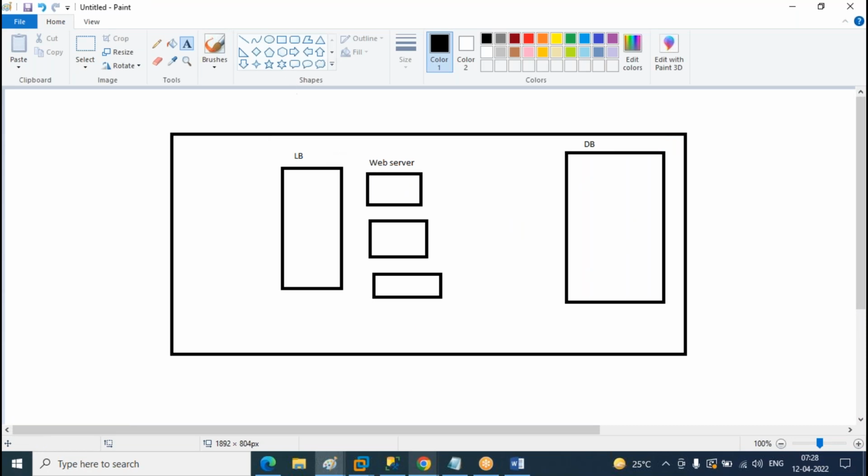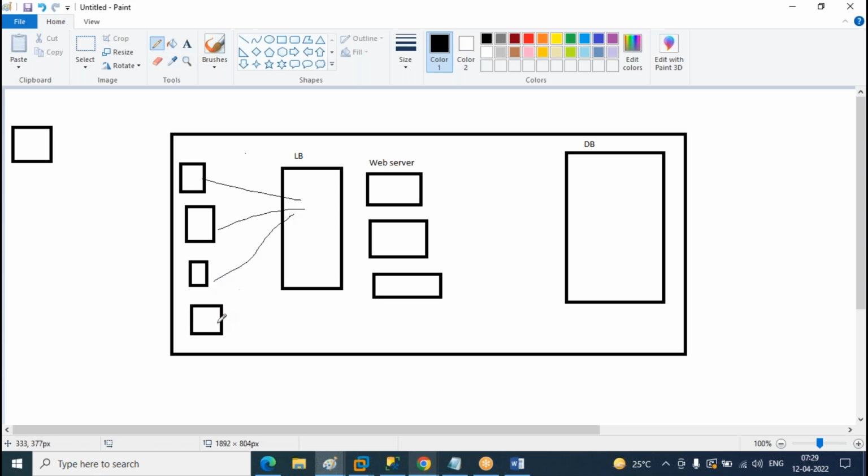If you look here, the connections can be external or internal, depending on the internal load balancer or external load balancer. We're going to see both of them in practical anyway. Whether it is internal or external doesn't matter. In this kind of architecture, all requests hit the load balancer. The load balancer will hit the web server. The web server in turn will hit the database server for data. The web server will give the web format, the user-friendly interface, and the data will be populated within the fields. The web page comes from the web server, and the data ultimately comes from the DB server.